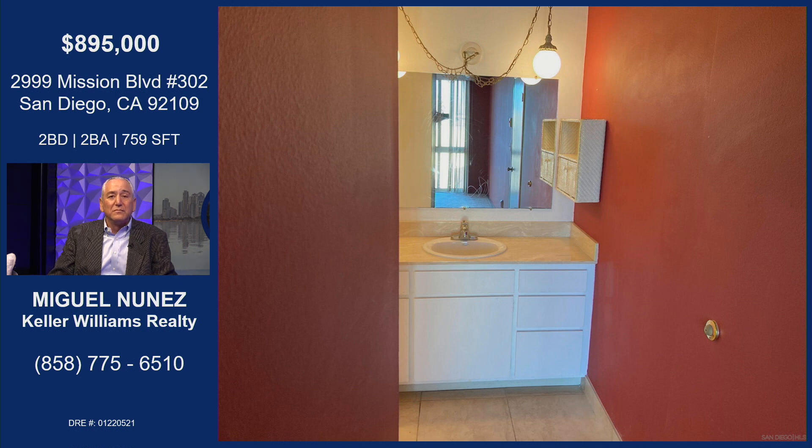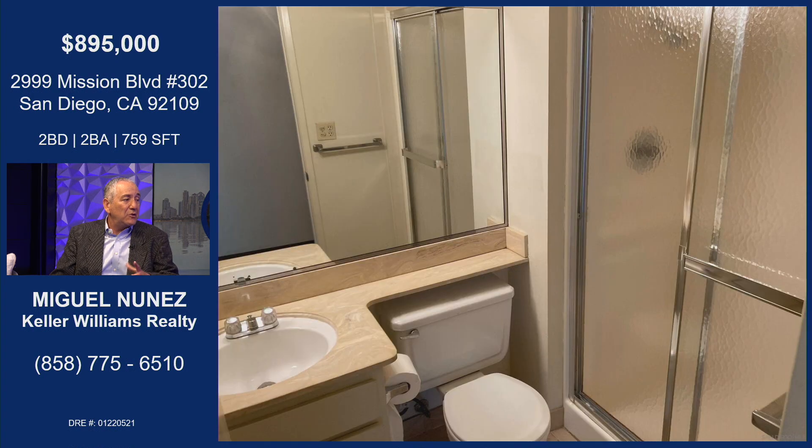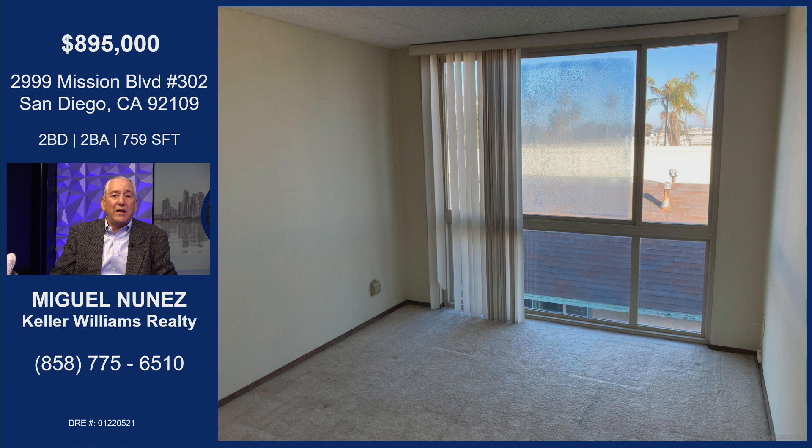I don't mind that because you can really turn this condo into your own — whether to rent it on Airbnb or to live in it and have that access to the beach for somebody who wants that lifestyle. There are a lot of people who live inland who bought a condo as their beach escape. This is perfectly that. It's just a pied-à-terre where you can just crash there. And you cross the street into Belmont Park. It also has — which is rare — a dedicated enclosed garage space.